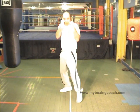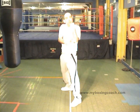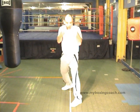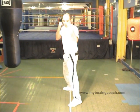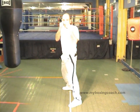Again, do not allow the weight to go forward, and do not telegraph the shot by raising the elbow or dropping the fist. Also, very often when the boxer comes back after throwing a jab, the shoulders will open up. Okay, if we revert to the stance and on guard video, you'll find the reasons why this is not a good thing to happen. Jab goes, straight out, straight back, maximising the chance of that jab landing.